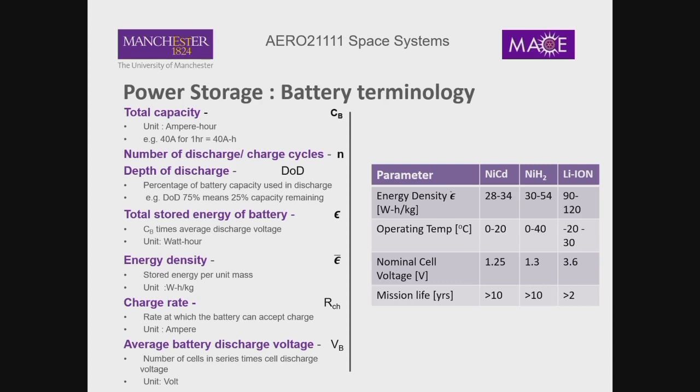Okay. What about the temperature effects? Are there specific kinds of batteries that have a higher discharge rate at lower temperature? Yeah, so temperature does have a massive effect on the battery performance as well. Ideally, you'd want to try and insulate your battery or place it close to components that are generating heat so that you keep your battery warm, because if your battery gets too cold, then its charge and discharge rate change quite dramatically. So that is an important factor, particularly for space systems, where we're very much trying to manage the temperature on board the spacecraft.